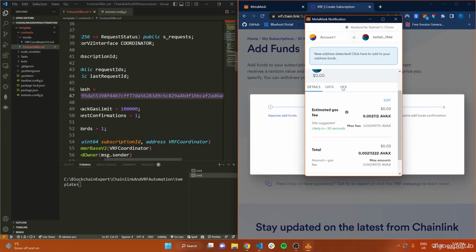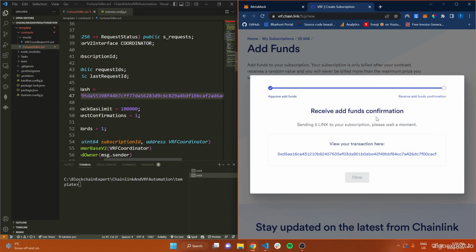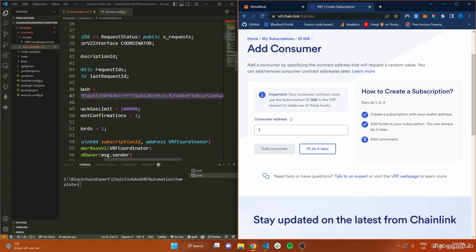All right. Same thing here, we have to pay for this. So let's go ahead and do that. And notice the Chainlink here is an ERC20 token on the Fuji network, and there would be a Chainlink token on all of the different test networks or main Ethereum network that you're using. Okay, now we're going to go to add consumers. This is where we need the address of our contract. I'm just going to click on I'll do this later because we haven't yet deployed.